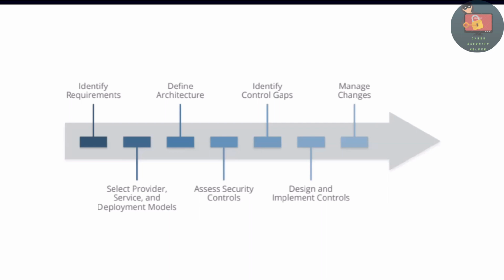And then there's designing and implementing the controls. You know the why, you know what standards you're trying to meet, you know what your gaps are. So now you really need to adapt any controls to the cloud environment to ensure that they meet your organization's business objectives, their risk objectives, and then any security control requirements based on the framework that you've chosen to mitigate your risk or legal requirements.